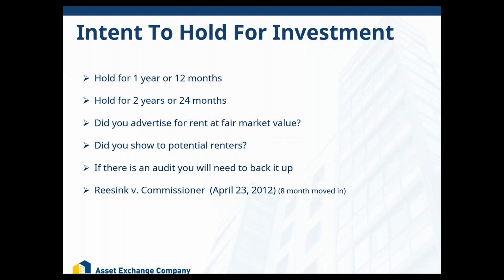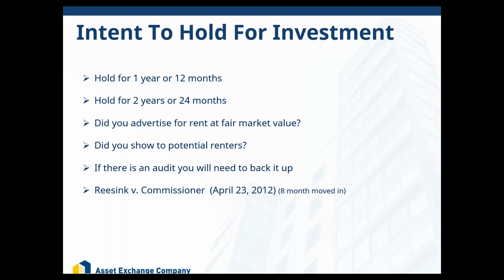The code just states it must be real property that you use in your trade or business or that you hold for investment. Now, if you ask some CPAs, they'll tell you a good rule of thumb is really to hold on to the property for at least a year, for 12 months, and really to rent it out for at least a year or 12 months. If you just think about the logic behind that for a minute, it's 2025. So let's say you buy your investment property today, and you're going to rent it out for 12 months.